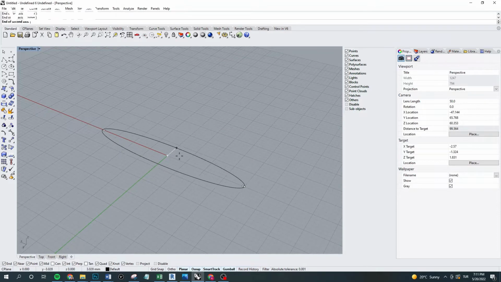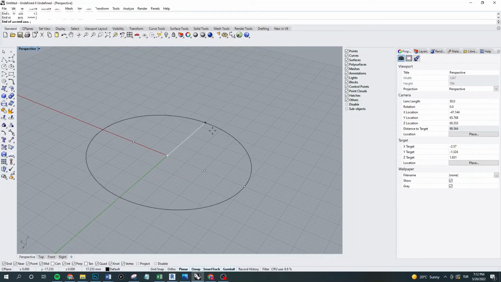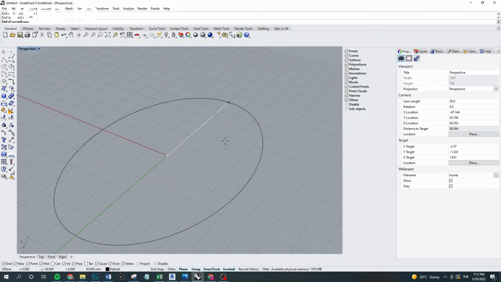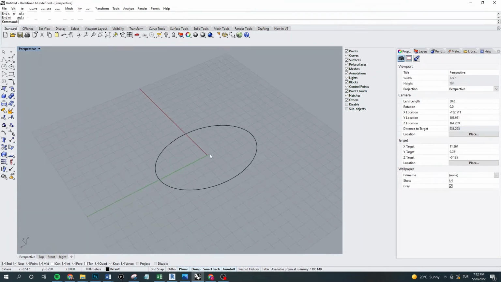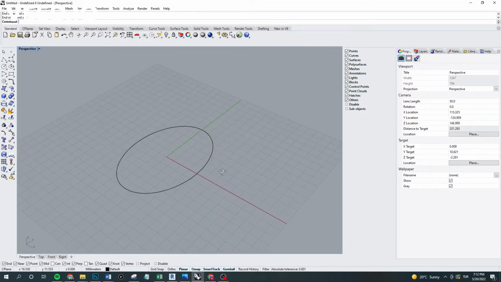And then you can click, exactly how we did with the first one. You can type in a radius that you want the other side to be, and that's how you make your ellipse with this first tool. So center, and then you pick a side, type in, and then you click left, and then you're on the third one. And here again, do it. Click left again, and you've finished your ellipse. So that's the first tool.